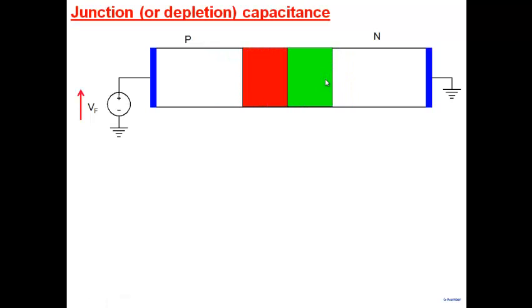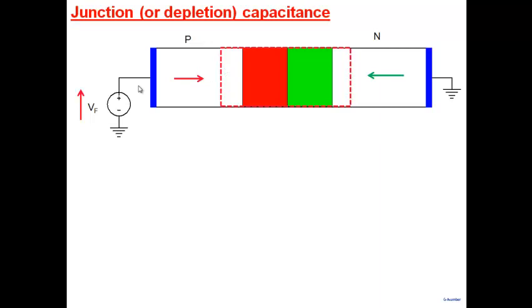It shrinks. Now when the depletion width shrinks, what do you have to do? Note that at this point, there was a depletion region, which earlier meant that there were ionized acceptor atoms. Now this region has gone away. So to do that, you have to supply holes. The holes have come in and they've neutralized this region here. Similarly, electrons have come in, and the ionized donor atoms that were there have been neutralized by the electrons that come in. And therefore, you can see that I have a current component which is coming in to supply the change in the charge here.